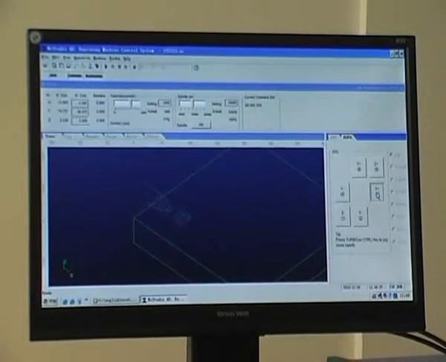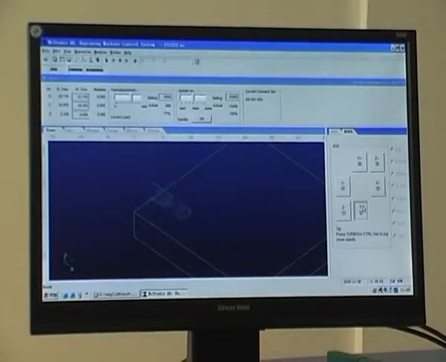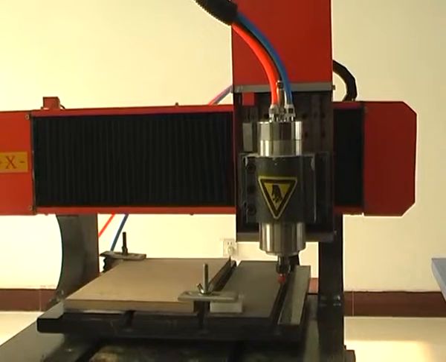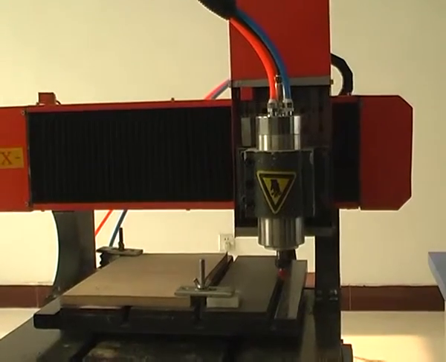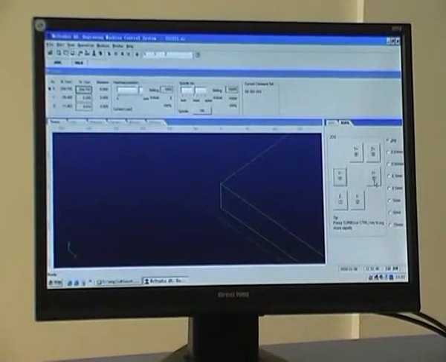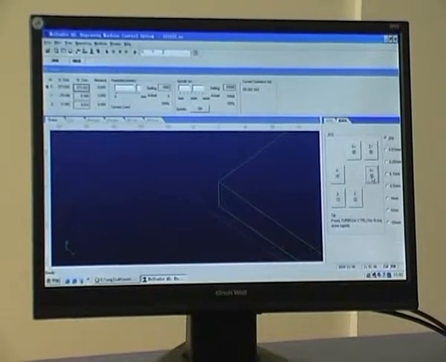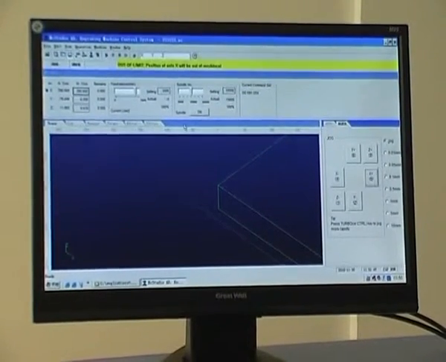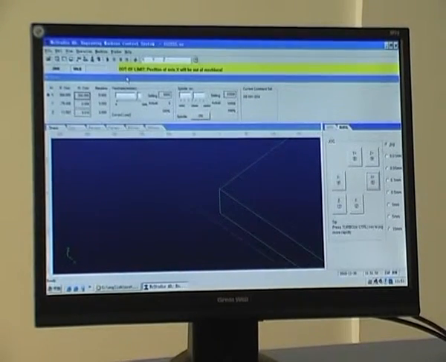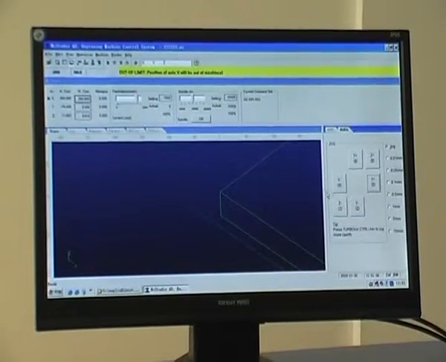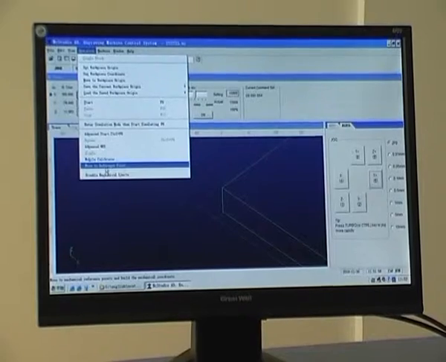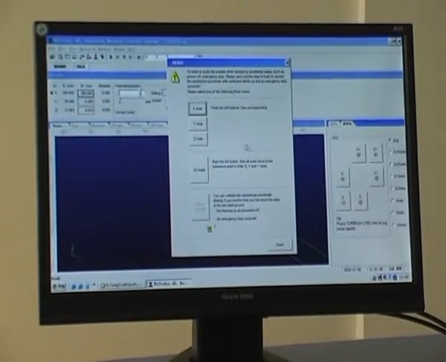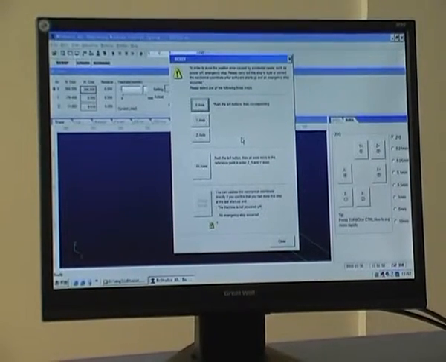Sometimes it will be out of the range. Okay, like this. Here we also tell you, this information appears and tells you out of the limit. This time we need to click operate and move to a reference point. Because this is X axis out of the limit, so we only move the X axis to the reference point.